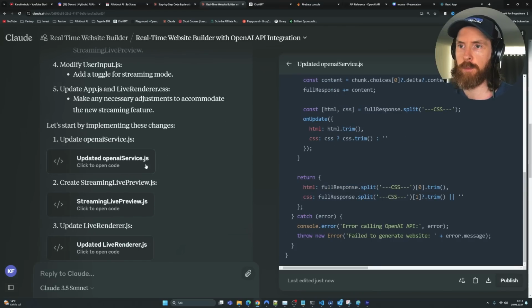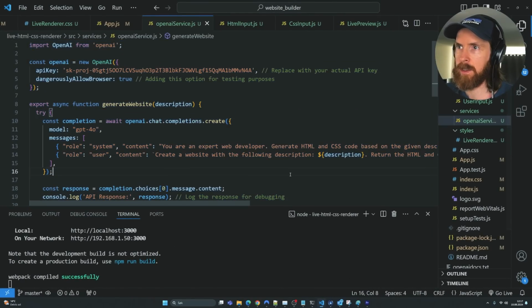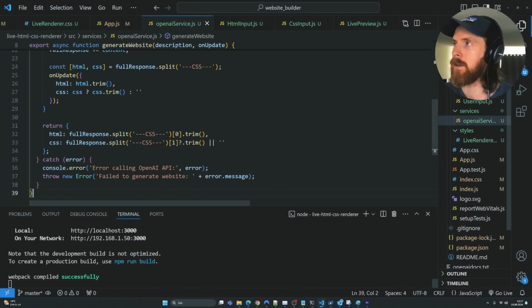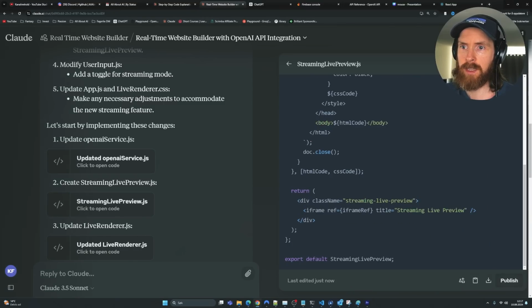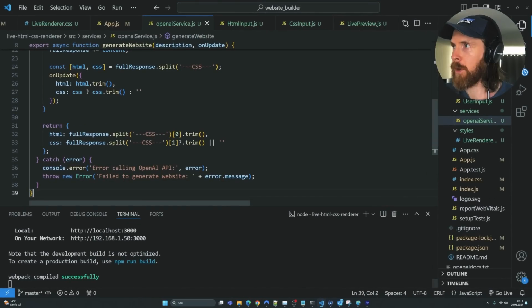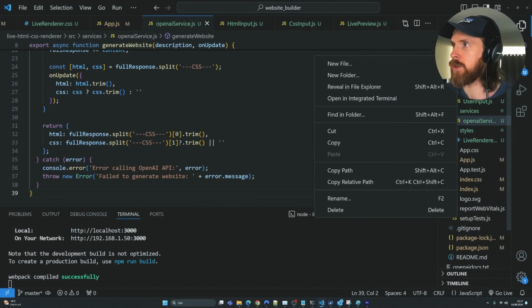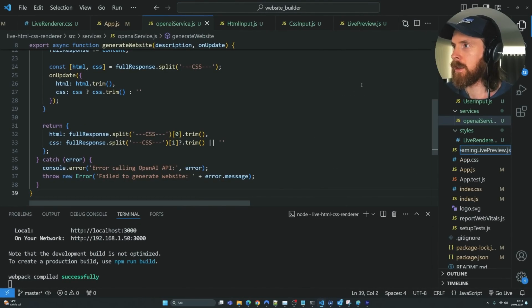So let's update the OpenAI service here. I'm going to find the service. I'm going to add the API keys and stuff later. And let's create a new StreamingLivePreview.js.